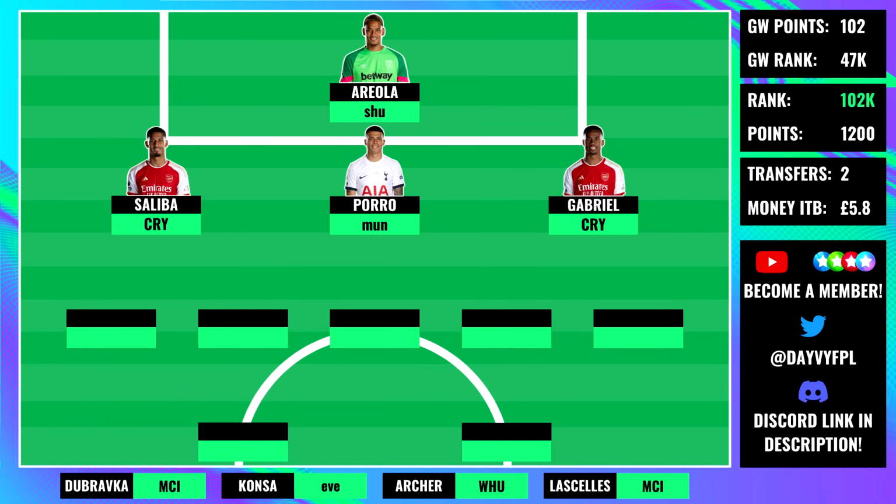Crystal Palace is at home. This is a tougher game on paper. Eze is an absolute baller, but Elise is out with an injury. So fingers crossed we get the double up in the clean sheets. It's been a while since we've got that, and Arsenal need to bounce back from this poor form. Our final defender, Pedro Porro in the middle, United away, great fixture on the cards, but I'm expecting goals from both sides here.